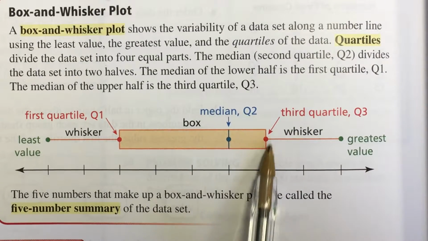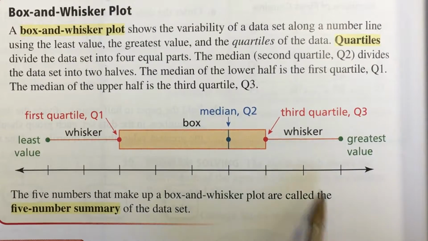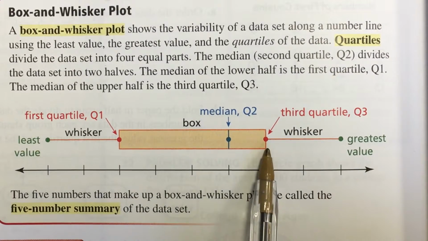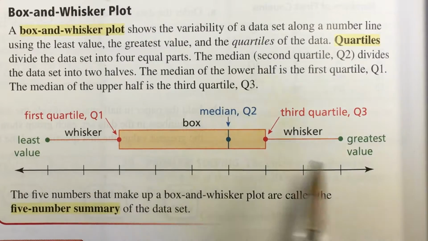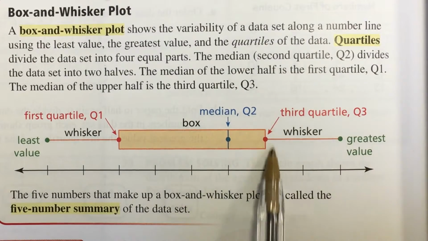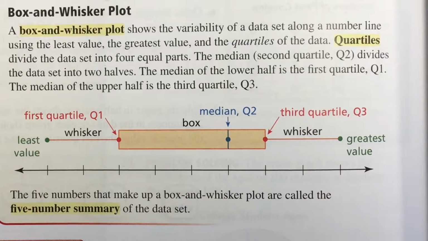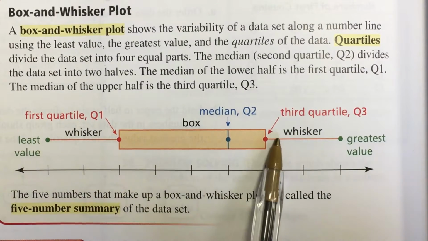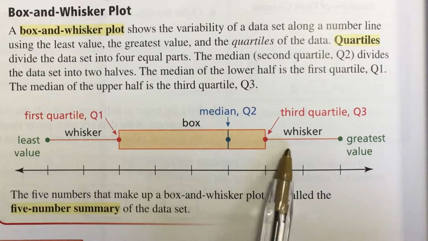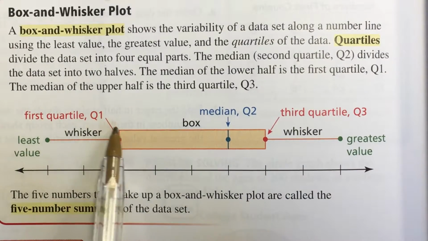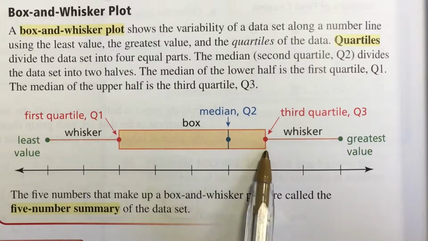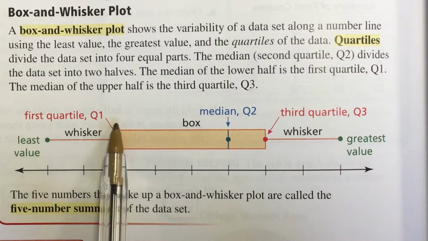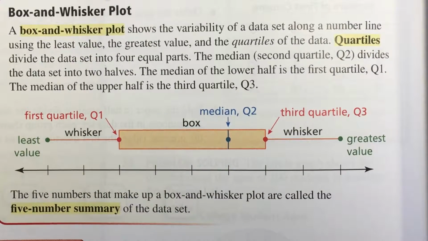Quartile 3 is the right side of the box-and-whisker plot. Quartile 3 is the number halfway between the median and the greatest value, whichever number is in the middle of the data set given. Your whiskers are lines that you draw from your minimum and maximum that connect to the box, and quartile 1, quartile 2, and quartile 3 are lines that go straight down to make the box.